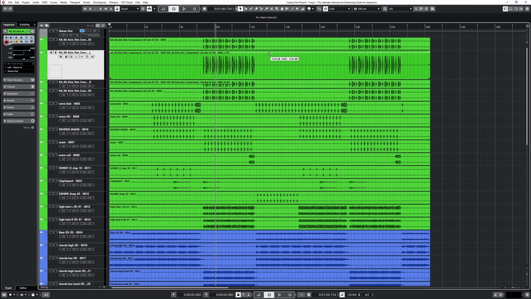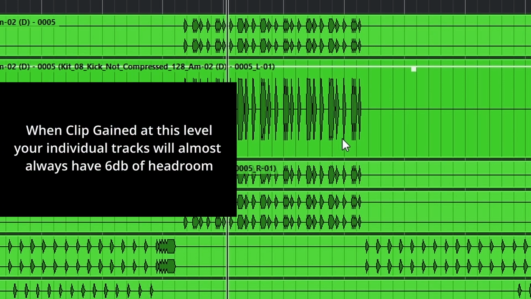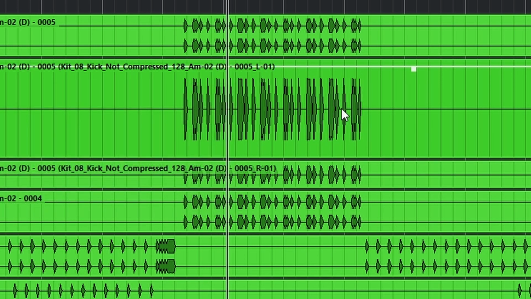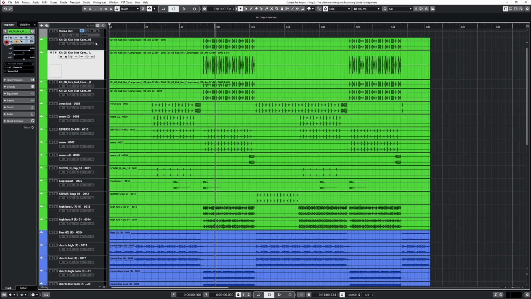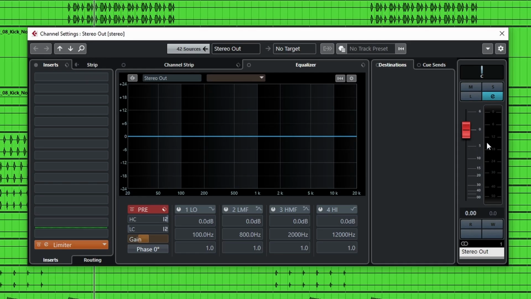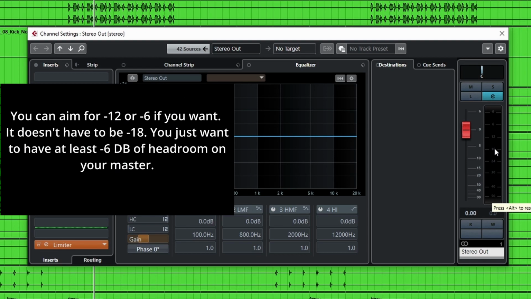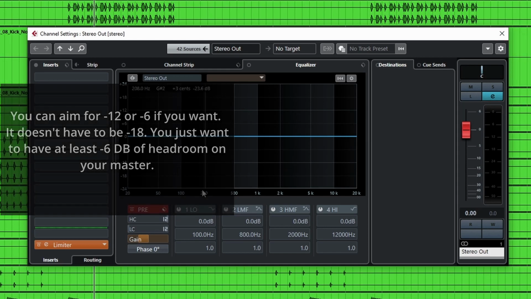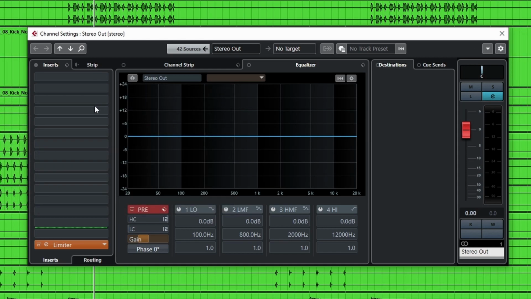So my goal would be to have around 25% space up here, 25% space down here, and around 50% of the space being taken up with this. So 50-50 basically. And my goal is to hit around -18 here on the master, so that way I have plenty of headroom, and I can add all my stereo processing later that will bring up the volume.